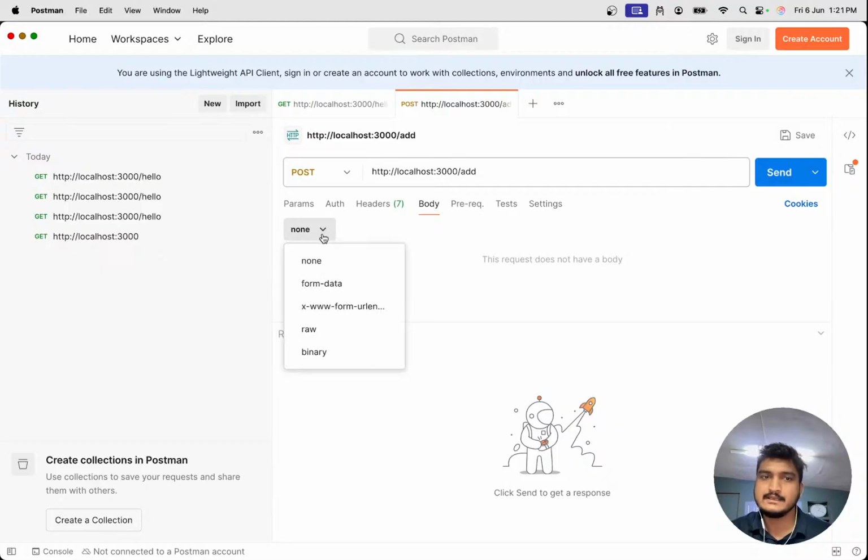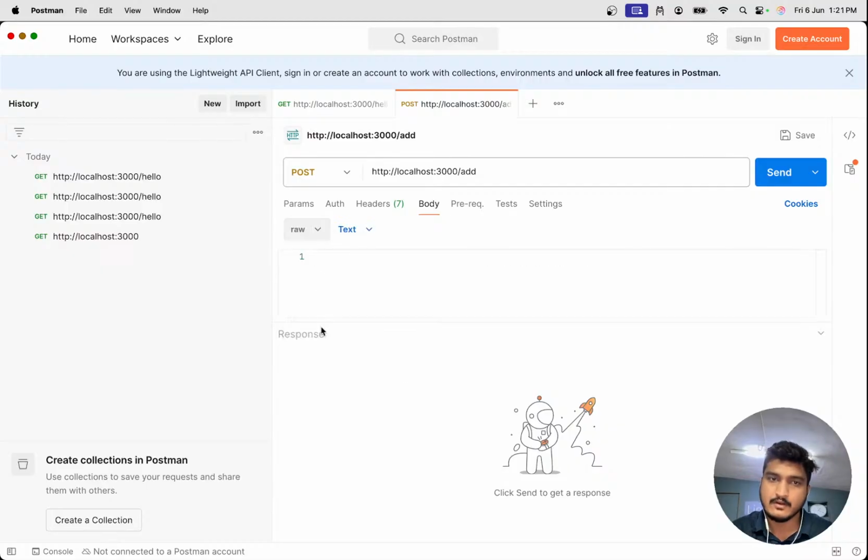But let's try it. Select raw and select JSON. As I said, every request data and response data will always be in JSON, because we are developing a REST API. Whether it's Python or Spring Boot or Node.js or .NET, we are always sending and receiving data in JSON only.